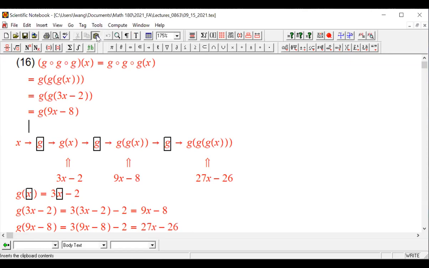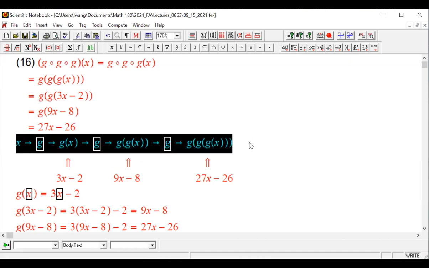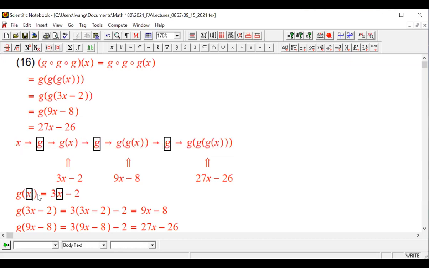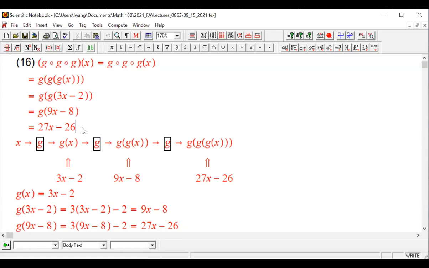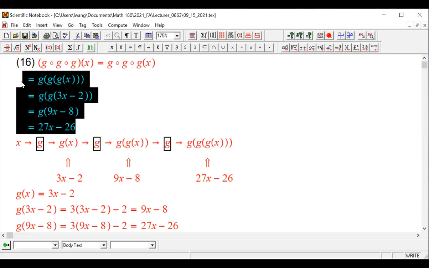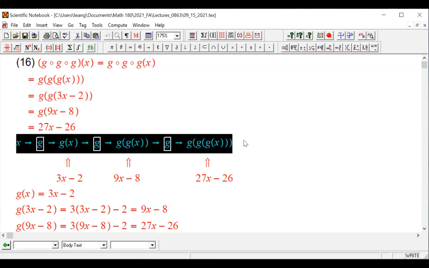3 layers. This is the flow chart, right? And you can see we just keep substituting the input. So this notation, the function notation, is very, very important. You will see the same notation in programming. And mathematically, that's all you have to do. But this is what's going on if you write a program.